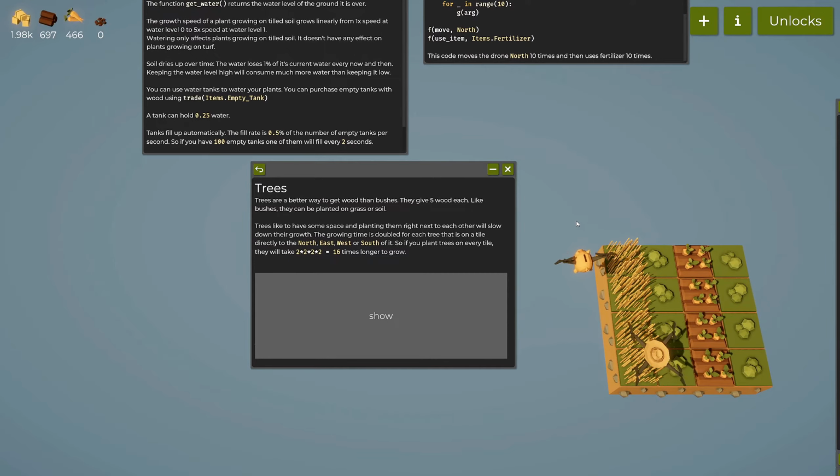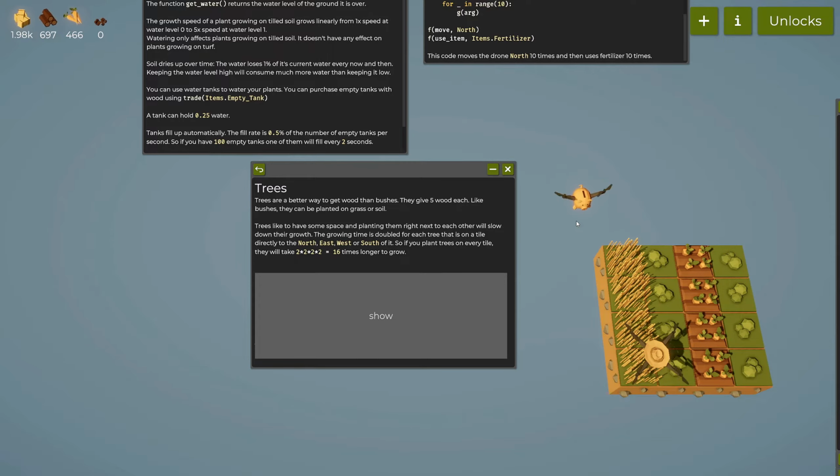Trees are a better way to get wood than bushes. They give 5 wood each. Like bushes, they can be planted on grass or soil. Trees like to have some space, and planting them right next to each other will slow down their growth. The growing time is doubled for each tree that is on a tile directly to the north, east, west, or south of it.